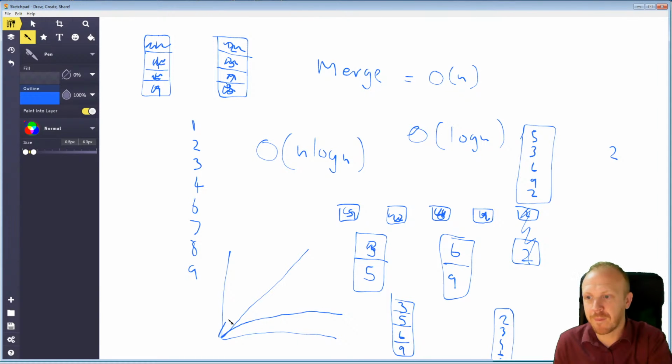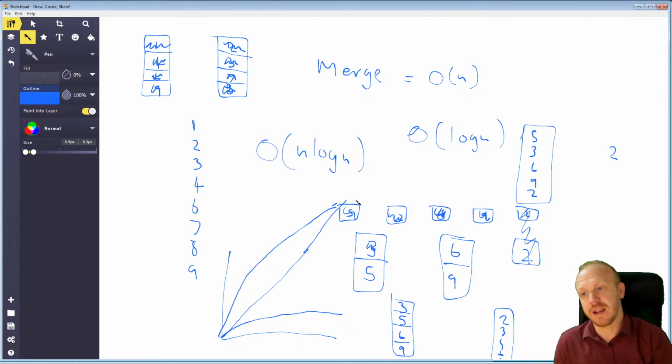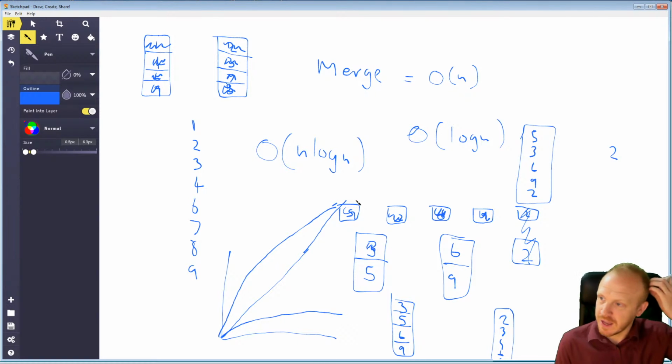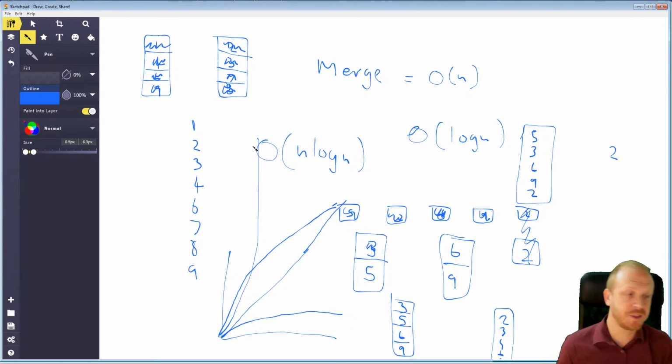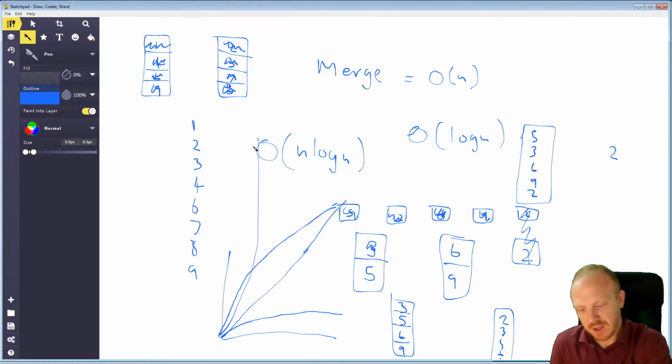Order of n log n does this and comes back towards linear. Never reaches it, but comes back towards it. So it gets more and more efficient as it gets bigger, but is always slightly less efficient than n. But compared to order of n squared, which goes like this and disappears off there, it's much better. So a merge sort is order of n log n.